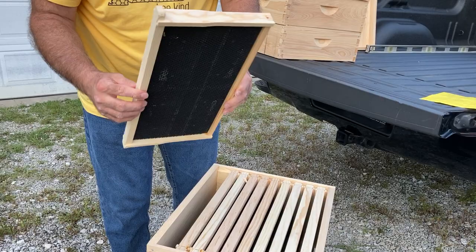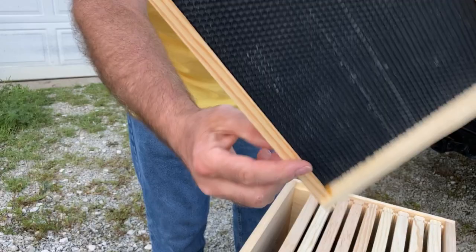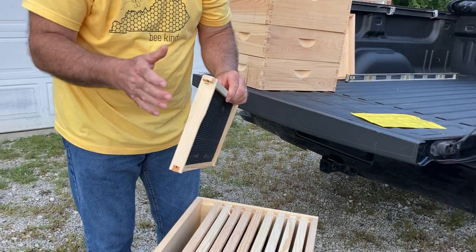I can't actually see any glue right this minute, but right here you can see that the top of the frame is glued. And also right here you can see that this is glued. This is a Man Lake frame. The place that I got this — Cypress Bee Equipment — sells Man Lake frames. So this would be a brood box.